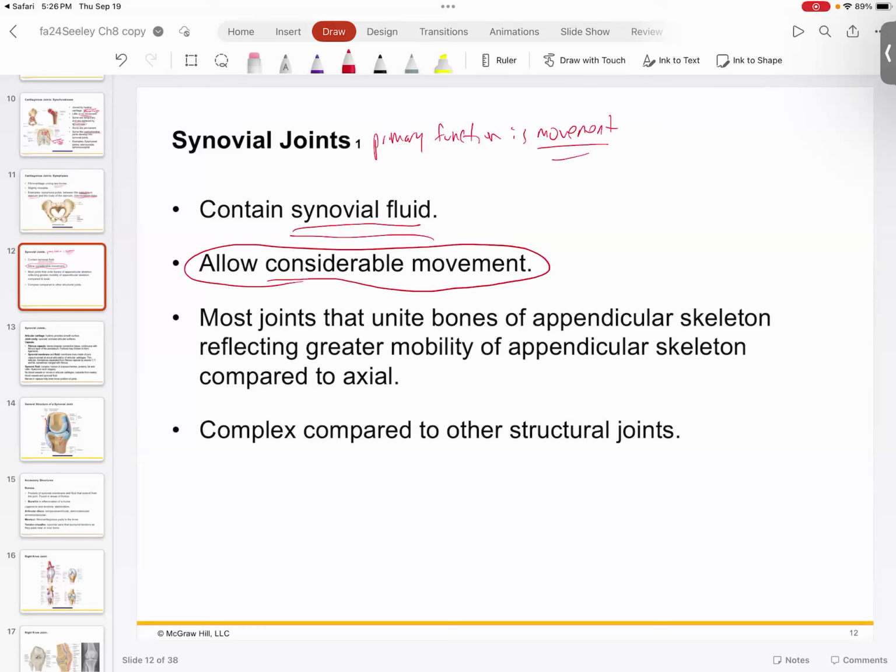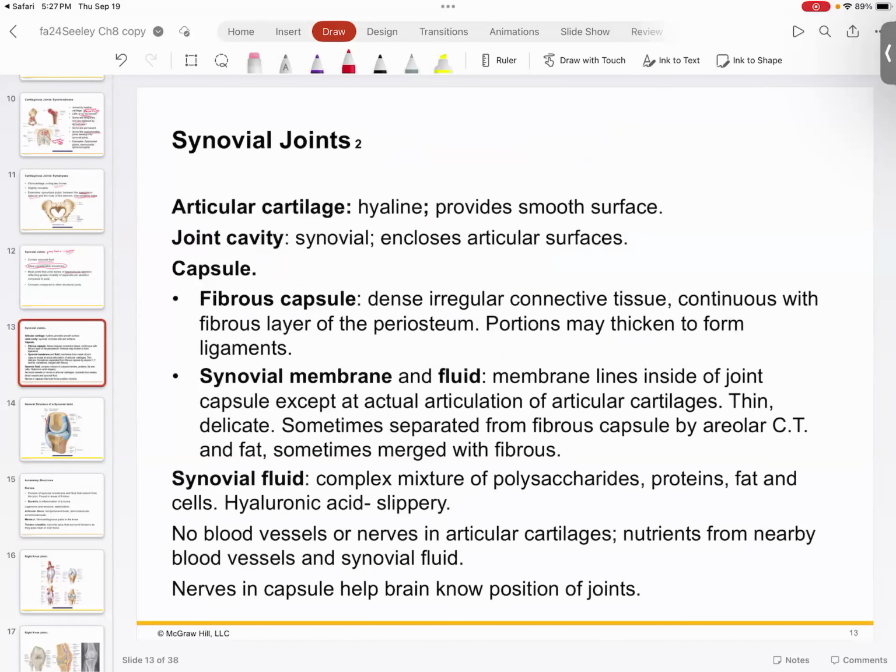So most of your appendicular skeleton is going to be connected together by synovial joints. So for instance, when you're talking about your radius and your ulna being connected to your humerus, you're talking about a synovial joint. When you're talking about your knee, it's a synovial joint. So all these different types of moving joints, like shoulder joints, are all synovial because they're all intended to be mobile and to move your appendicular skeleton around. And so they're a very different focus. They're very focused on that movement. So let's take a look at the construction of the synovial joints.